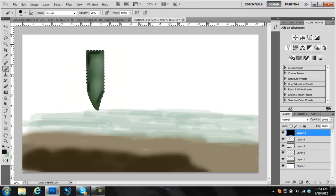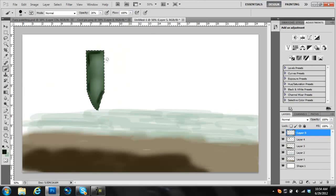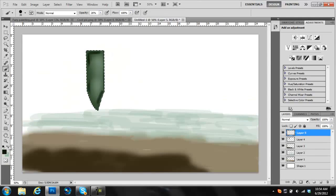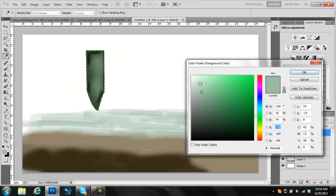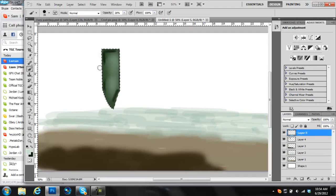You're just going to kind of get in here and get down some base colors. Towards the back, you're going to have a little bit of a shadow. And then towards the front, you're going to have a highlight. So I would switch to, say, a lighter brush, probably even lighter than this. Put it at a low opacity, and just kind of brush it in.